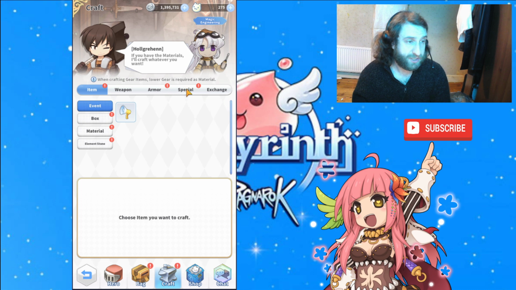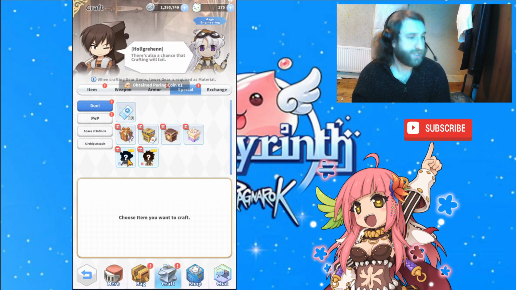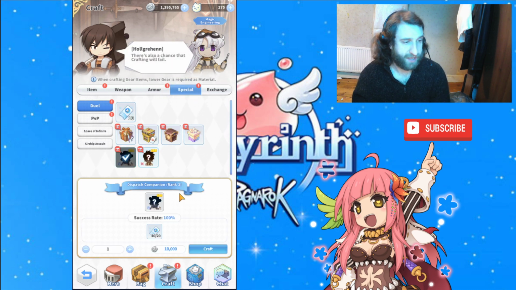The best thing to do with these, flat out, is you buy these dispatch companions, right? This is going to make your farming so much quicker for the stuff you need. It's going to really smash the bottlenecks, and I just cannot recommend it enough. It only takes 20 to make one of these, so I can make a couple right now. Besides that, another very valid option for when you're starting is to do these PvP companion ranks.